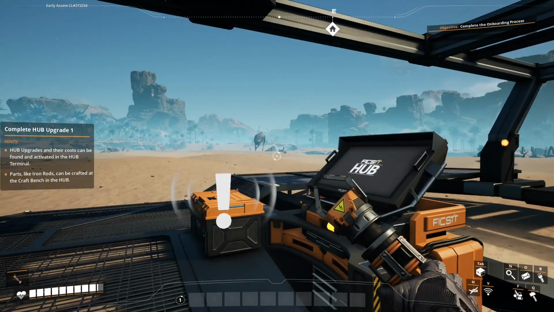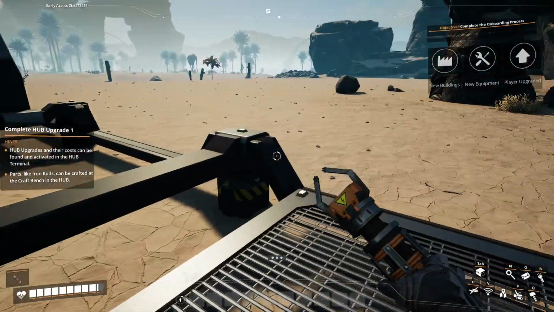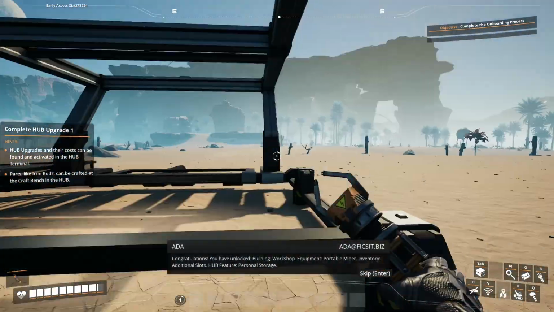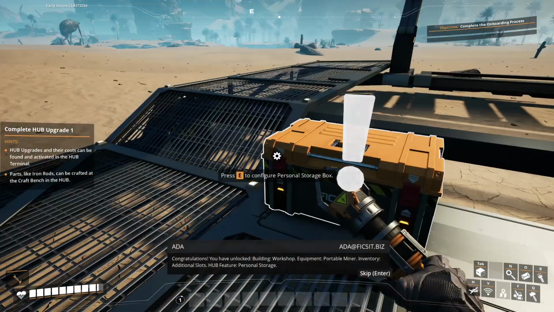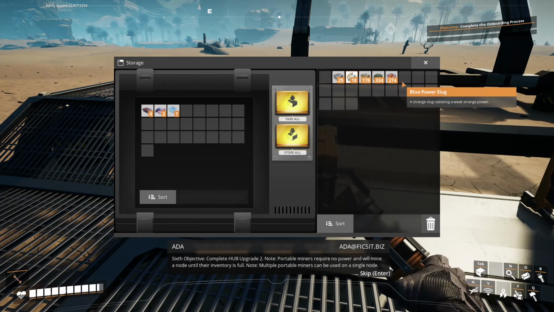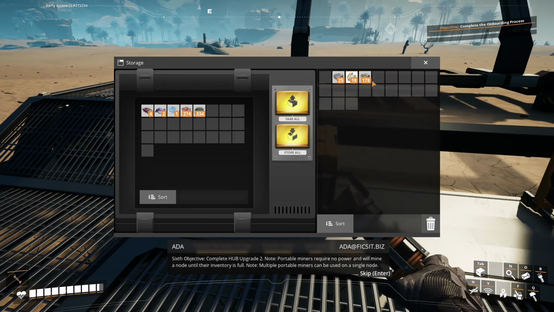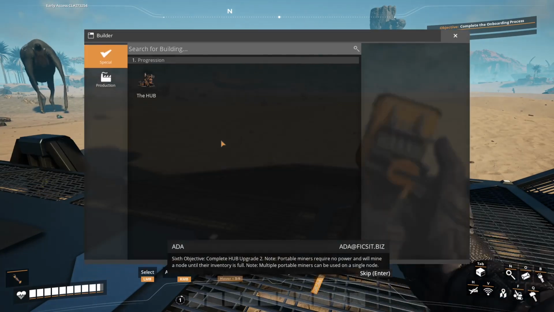Congratulations. You have unlocked the hub upgrading. Building workshop. Equipment portable miner. Inventory additional slots. Hub feature personal storage. 6th objective. Complete hub upgrade 2. Note: portable miners require no power and will mine a node until their inventory is full. Note: multiple portable miners can be used on a single node.